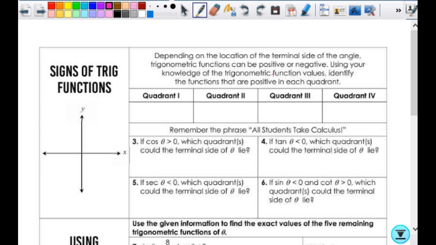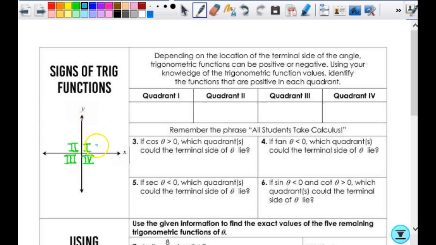Okay, so here's how this all works very nicely together. So we know a couple of things that we got to make sure we can write down correctly. First of all, our quadrants are 1, 2, 3, and 4. And you cannot afford to get that wrong ever again in your entire life. They are written as Roman numerals, and it's in that order, 1, 2, 3, 4. So something that you've known forever since you started doing any kind of graphing is what's happening with your x and y values in each quadrant.